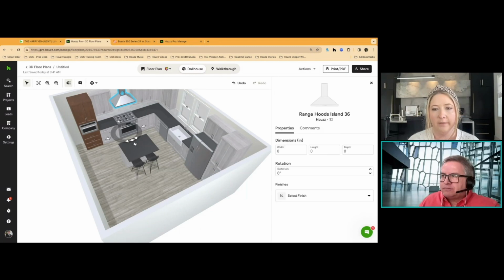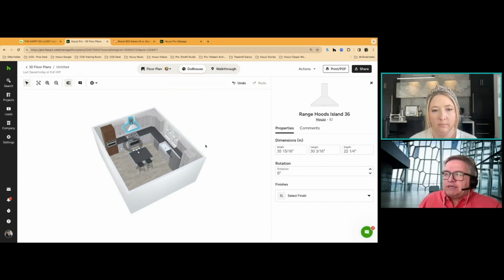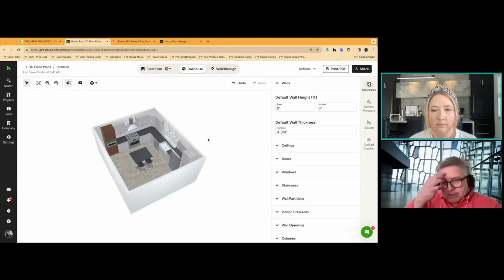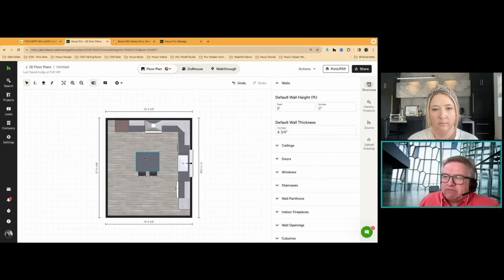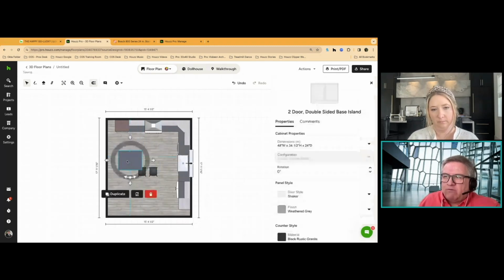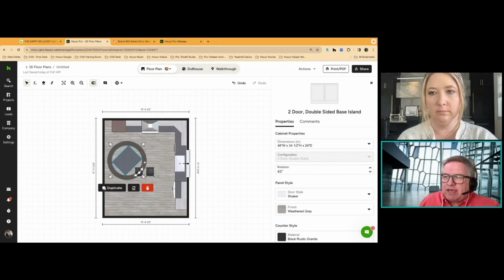And then Christy asked, can you move the location of the appliances or cabinets? Yes. One of the reasons you're using a template is because you like the way it's laid out. But let's use the center island as an example. Let's say that's not something you want to use, a different one. You can literally move this over along with all these other items as well. And you can change the direction. So if you want it to have an angle like this, absolutely. You can switch that.